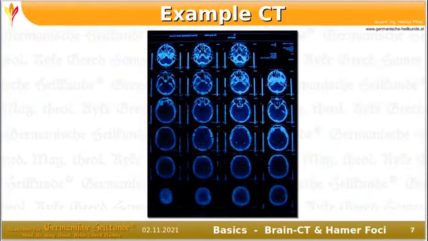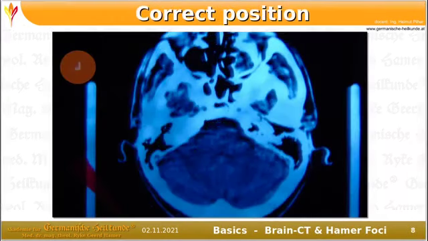Example CT. This is a brain CT on film. If it went through the hands of Dr. Hummer, it also has arrows stuck on it. Correct position. One must hold it right. There is always an L, and that means left. It should be on the left side, but then the writing is mirrored. That's because the conventional doctor always looks at the patient in his mind from the bottom up. We always look from top to bottom. So, you have to hold it correctly.